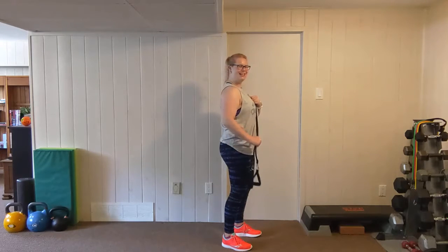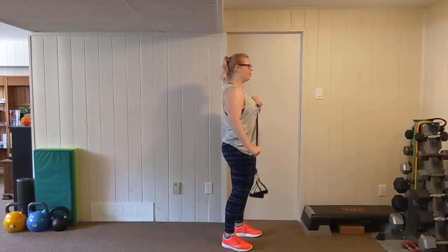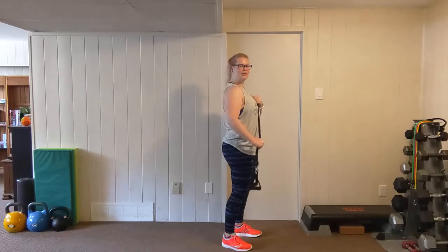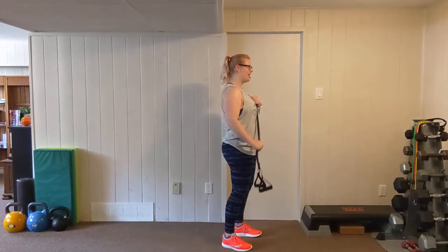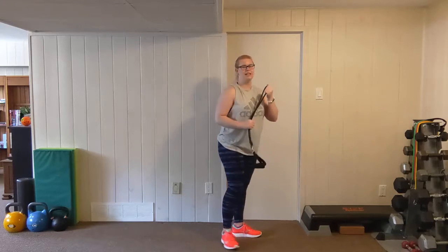9. Really extend here. 8. Breathe through it. 7. Keep this up. 6. 5. 4. Squeezing those triceps. 3. Tension on. 2. And 1. We're going to take it over to the other side.